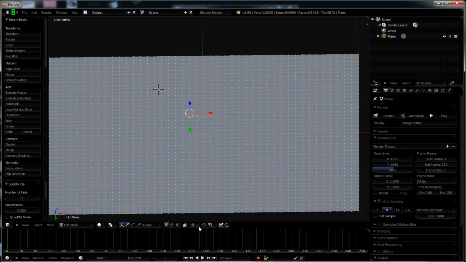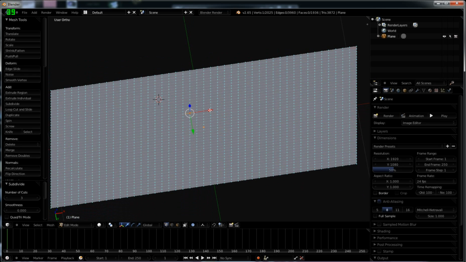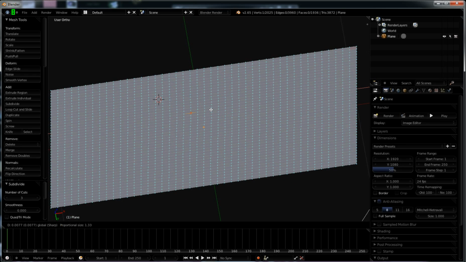So when you come down here to turn proportional editing on, it's this button down here, you have to enable it. So it's enabled. It's now working. Now, whenever I pull on any of the axis arrows, do you see that big white circle here? How it's shrinking and growing?